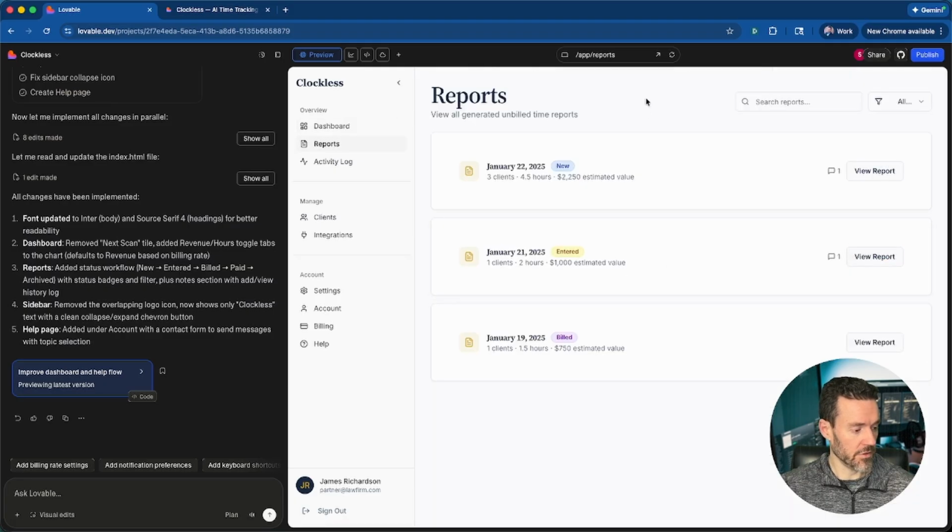I'm just going to go to the view all section here. Okay, so I see some additional information has been added here, including the status, which is tagged at the top, which is great. So I can see that. I also have an icon here that it added to give me some indication that there are some notes or some history there as well.